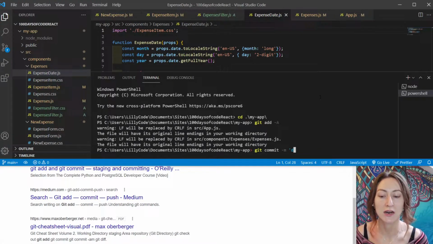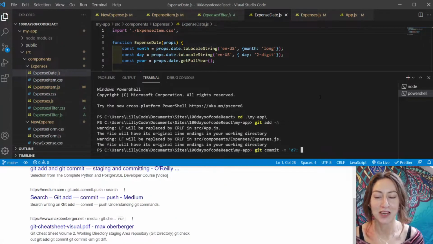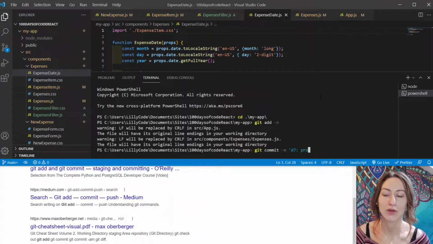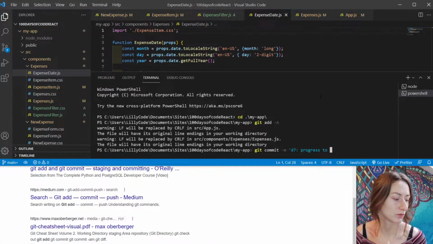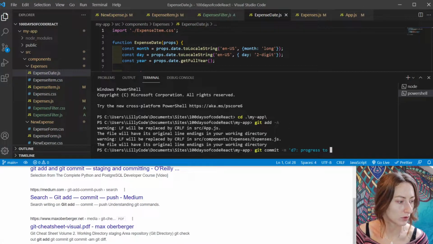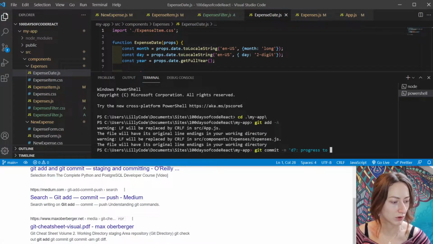Well, first of all, I'll start with day 7 because it's day 7, and then I'll say, you know, progress to section, whichever section I got to, which was, I think, section 5 or something we're already at. We're flying it, lads. Sure, we're flying it. So, yeah, we're making good progress, actually.